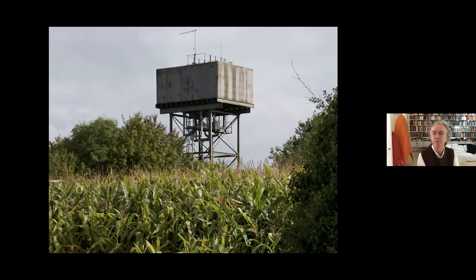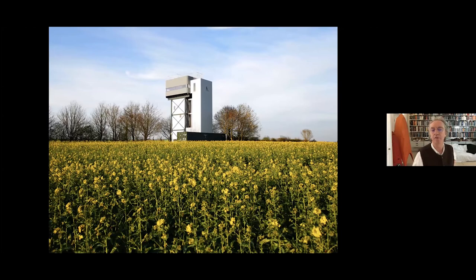Dennis was bidding against someone who wanted to buy it for scrap metal. The tower greets people as they enter the village, and for the village it's quite an important gateway. It was also a kind of rite of passage because an awful lot of the people who grew up in the village climbed it in their youth — it's quite an adventure to climb it. Now I'm going to run you through how we developed this project with Dennis over the years and what the main aims are.